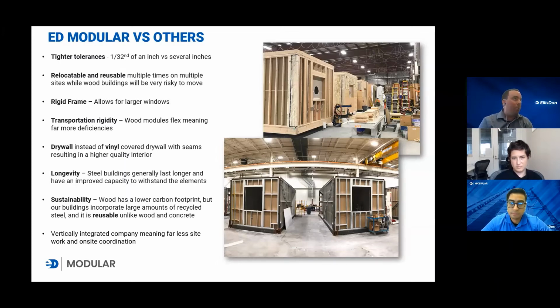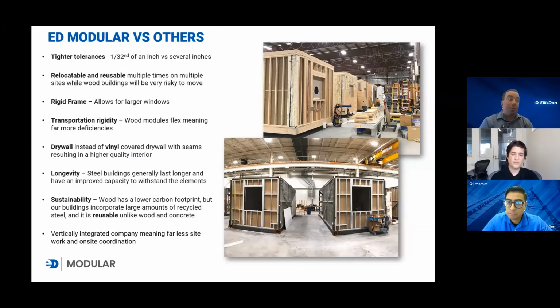We're not going to go through them all, but obviously we can have some tighter tolerances and rigidity. Obviously, when you're transporting buildings, depending on the type of driver you have, the road conditions you're traveling on, there can be a little bit of movement and flex within the structure as a whole. Whereas with steel buildings, you get a stronger building as opposed to, let's say, wood, which you may see a little bit of flex.